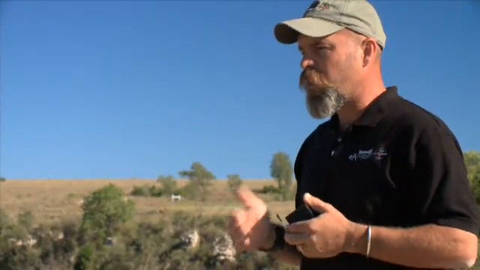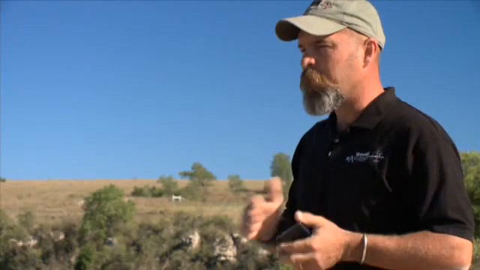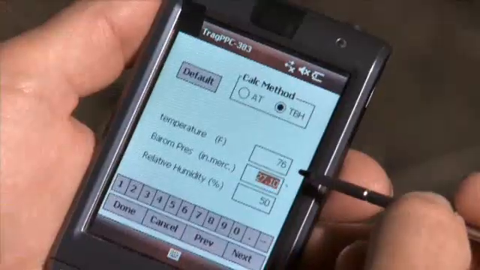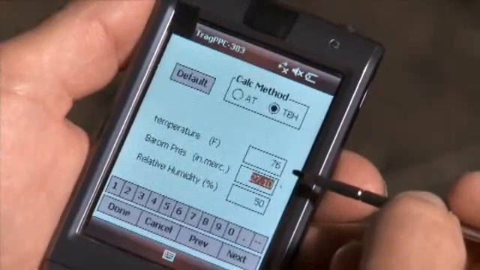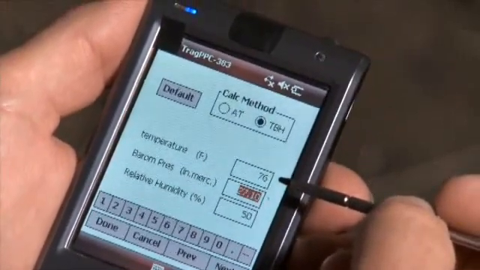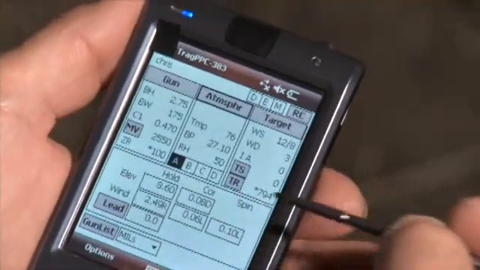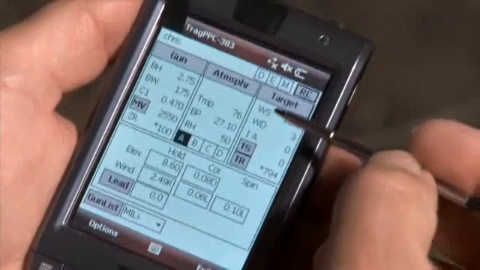And humidity doesn't play a huge role, and I'll show you in a minute how much it actually plays. Most of the time we keep our humidity at 50%. That's pretty much across the board. You can plug in the exact number if you want to, but I'll show you here in just a minute. We'll make a full swing. You'll see how much actual change there really is. All right, target, you go ahead and hit it.